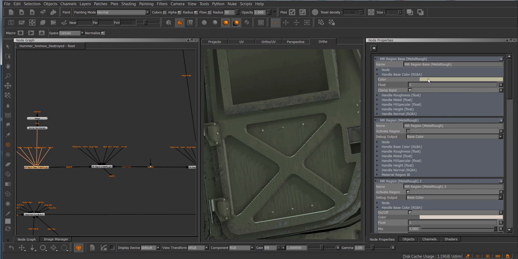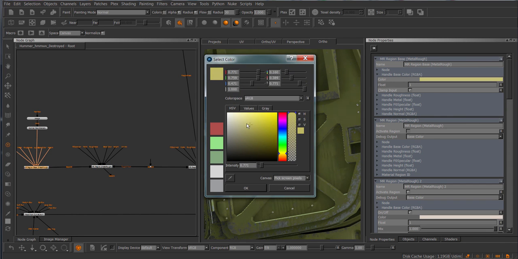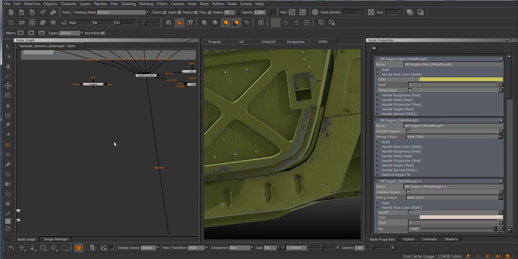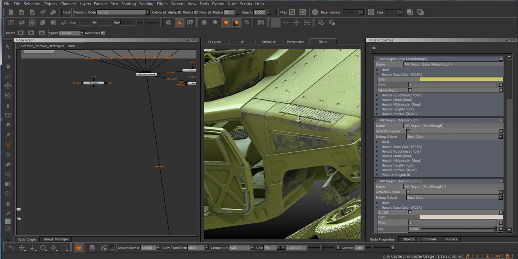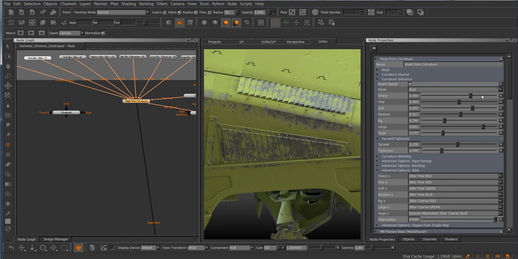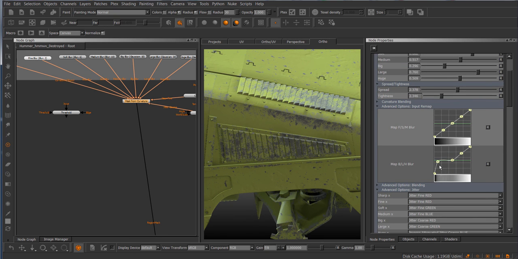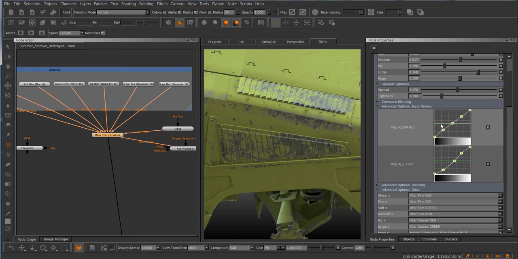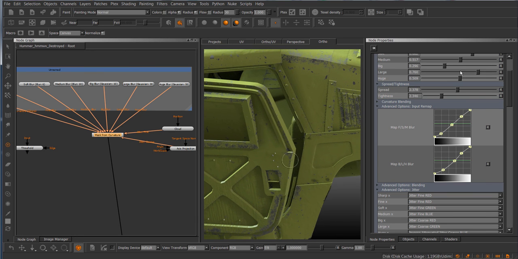Maybe change this to something more contrasty so it's easier for you to see. Let's go back to our curvature node and then just keep playing around with the settings a little bit. We could try the remap at this point, and change the original maps of the BL, the big, large, and huge maps, as well as some of the fine areas, just to fine tune the map size a little bit.